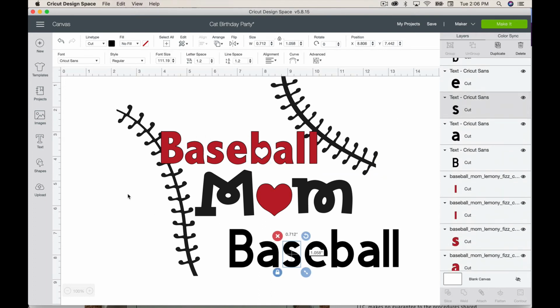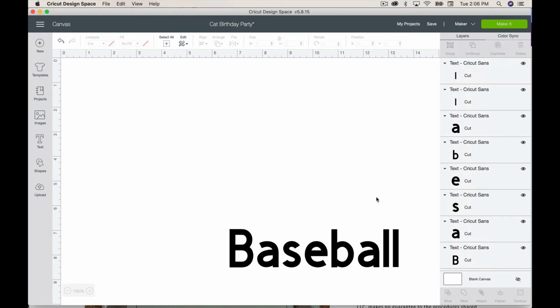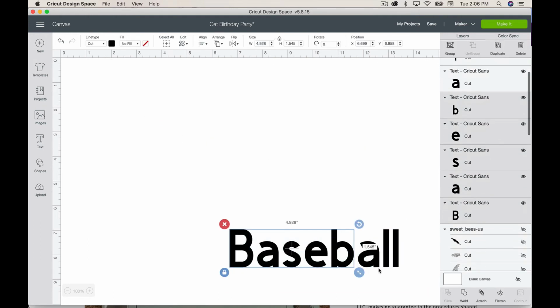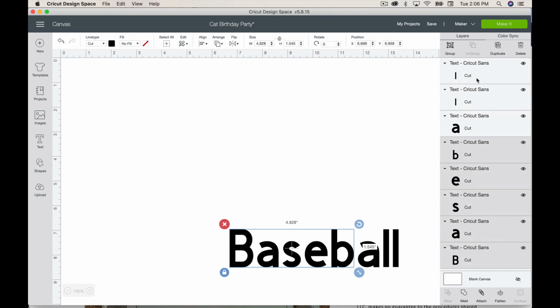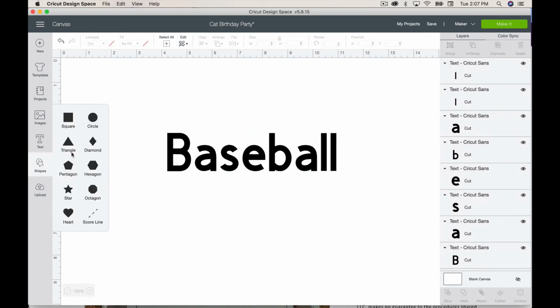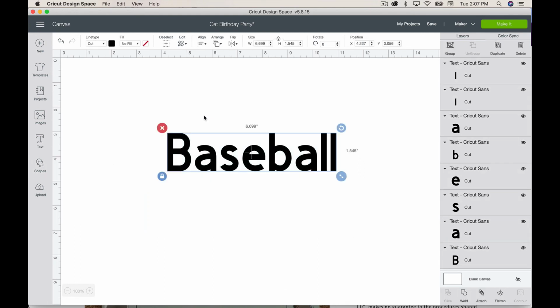Well, what if you're typing in Cricut Design Space on your own and you're not designing in Illustrator and uploading this as an SVG? Okay, I'm going to show you a trick. So we're going to delete this because we don't need it anymore. And we're going to take this text that we made, that's no longer grouped and is going to be a pain, and we're going to move it up here. And then we're going to pull out, let's change this color just so we can see it really well.